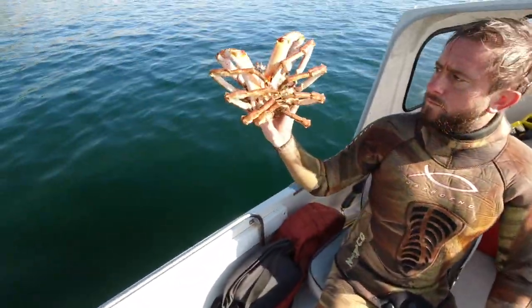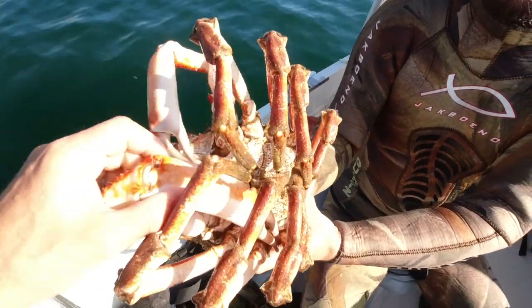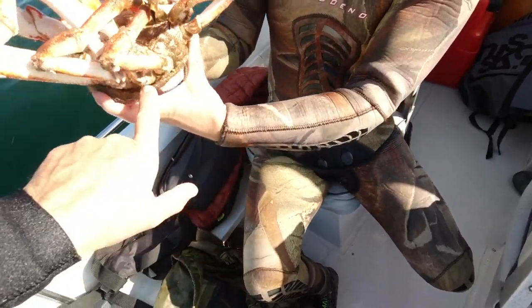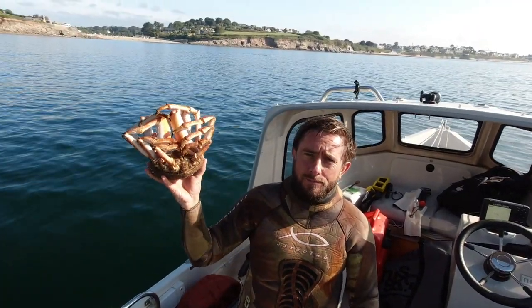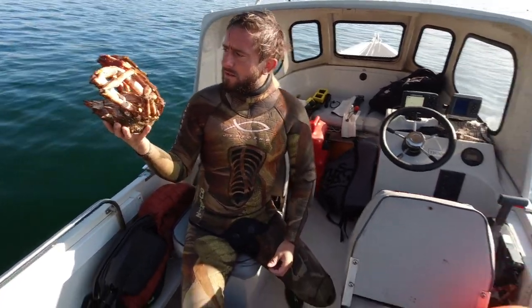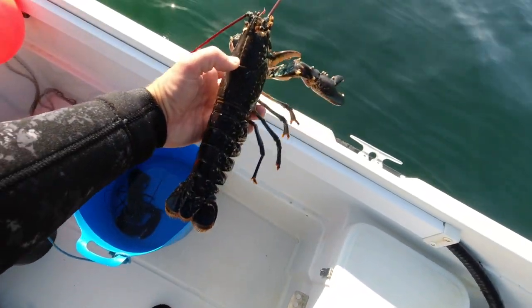Well, that actually is a really good-sized spider crab. You can see when I've been talking about it, when the males get big, they do get a good set of claws on them. And there is a good amount of meat in there. And inside all of these knuckles, there's a lot of white meat. Some weight on it. And yeah, well done. It's a bloke, innit? Yeah, it is, by the looks of it. So I will say goodbye to this little lady.